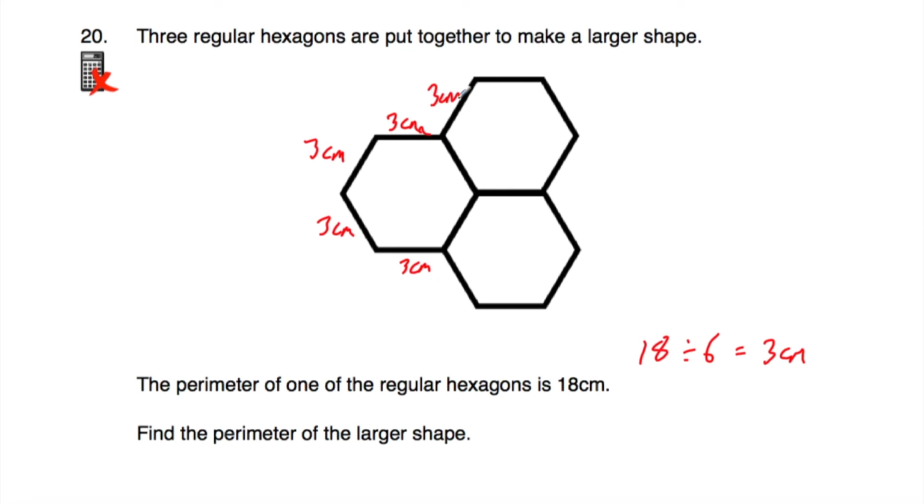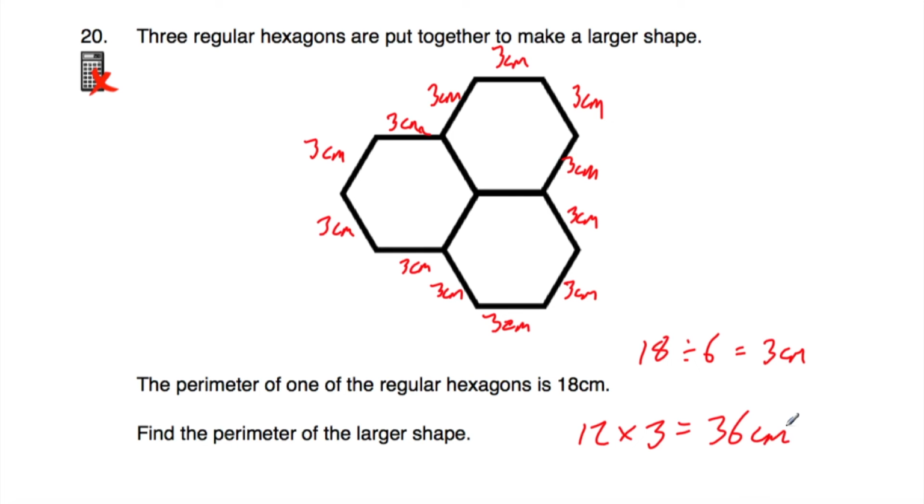So 3 centimeters, 3 centimeters, and so on, and actually one more, 3 centimeters there. So if we start here, we've got 3 plus 3 plus 3 plus 3 plus 3 plus 3 plus 3 and so on, or we can just count them as 1, 2, 3, 4, 5, 6, 7, 8, 9, 10, 11, 12. So there's 12 threes. So if we do 12 multiplied by 3, that's equal to 36.